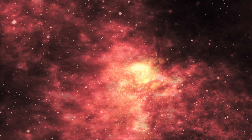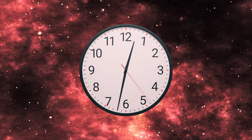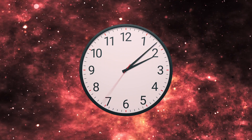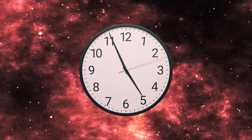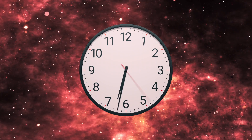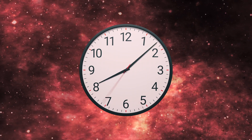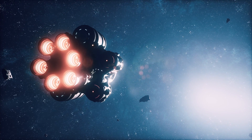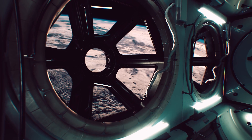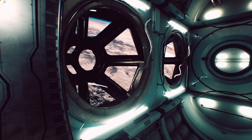Light ahead of you, unable to escape, would reach you quicker than usual and thus appear extraordinarily bright. Then, something astonishing would occur. Time, as we understand it, would begin to distort. It would seem to slow down. Clocks would appear to have stopped, and planets would seem stationary. This is due to time dilation, a fundamental aspect of Einstein's theory of relativity. Simultaneously, your field of vision would shrink drastically, as if the universe is condensing into a tunnel of light ahead of you. These effects, while perhaps disconcerting, are the consequences of challenging the cosmic speed limit — the speed of light. They illustrate just how radically our perception of reality could change if we ever attain such remarkable speeds.